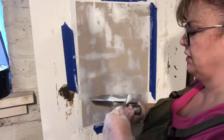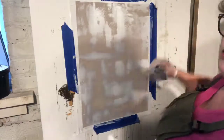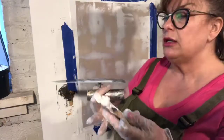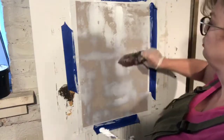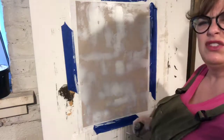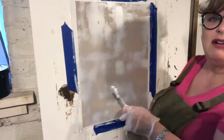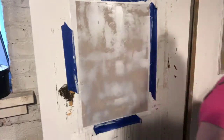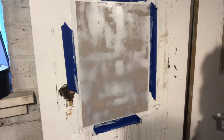The color stays true as it dries — it doesn't change color as it dries. You can also tint it with Faux Cream Color, with pigments, with mica, add glitter or glass beads to it. It holds all of that — it's my go-to for putting texture and pretty things in. The background color here is Set Coat taupe and I've put metallic pearl over it — I love that look.